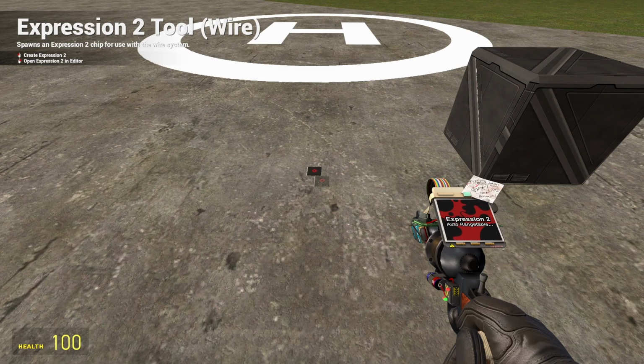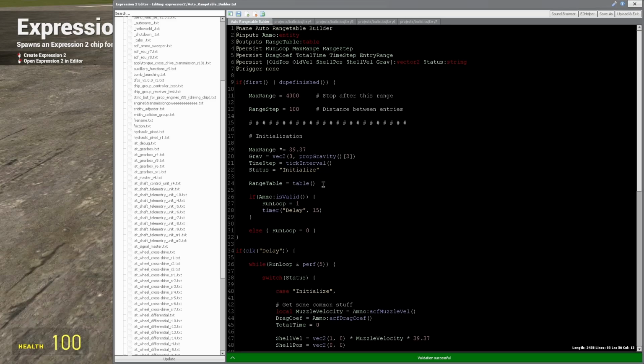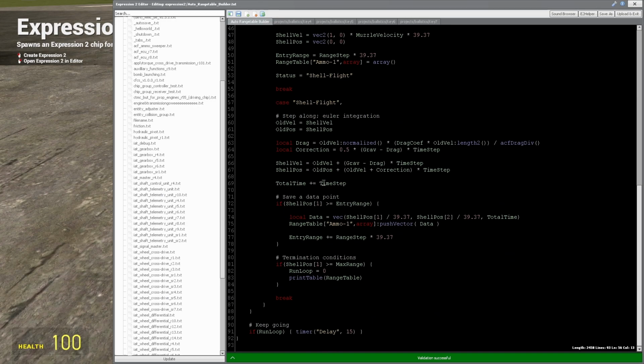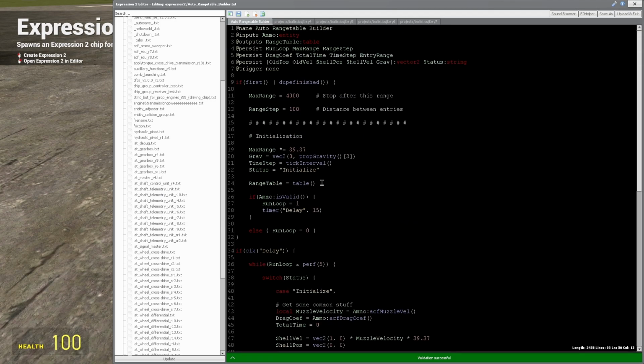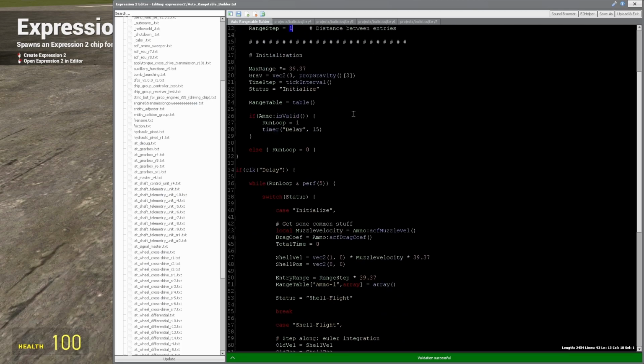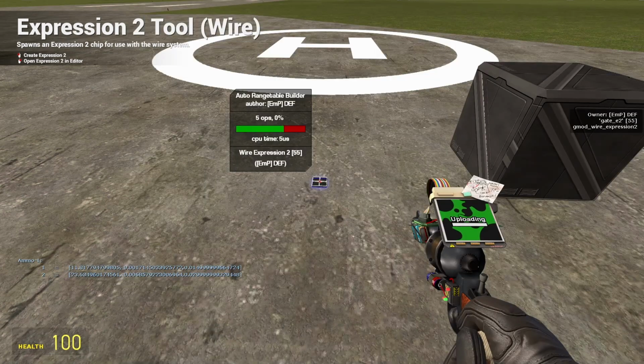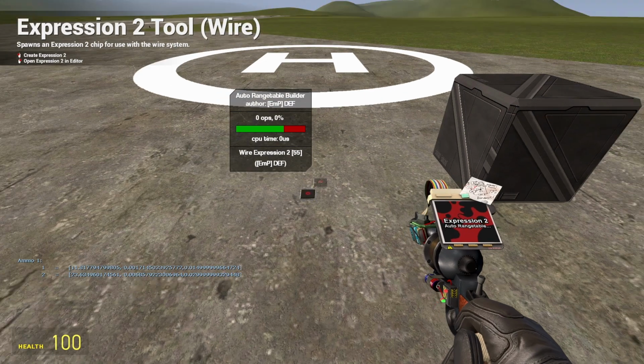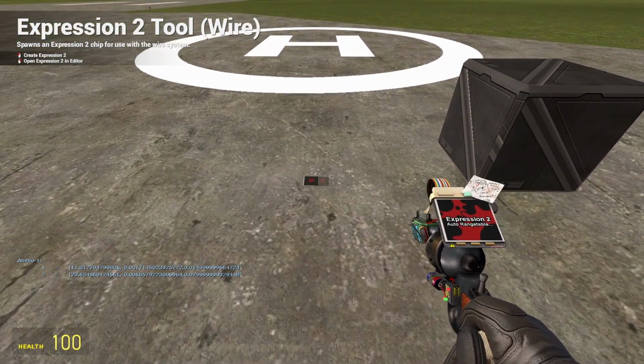Now, it might be a moot point, but because of how I coded the while loop, it is possible that it skips over some data. Now, to be a bit extreme with this, if I were to have 1 meter range steps and have a 15 meter max range, so this thing is next to useless. You can see I only get 2 entries, even though the shell is able to do that. It should be able to fill up all the entries.